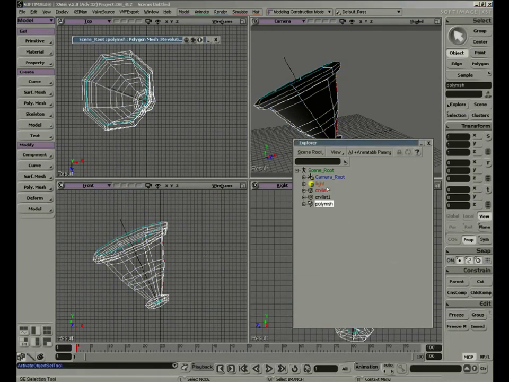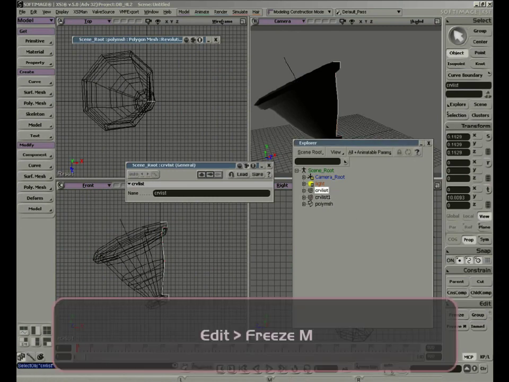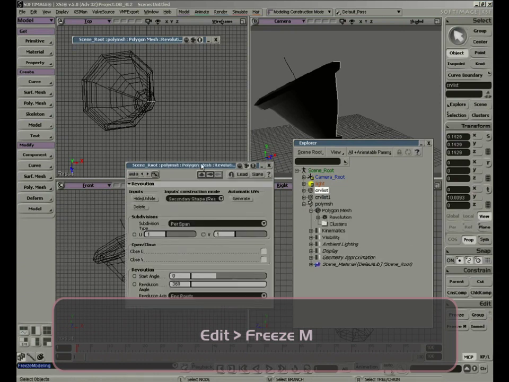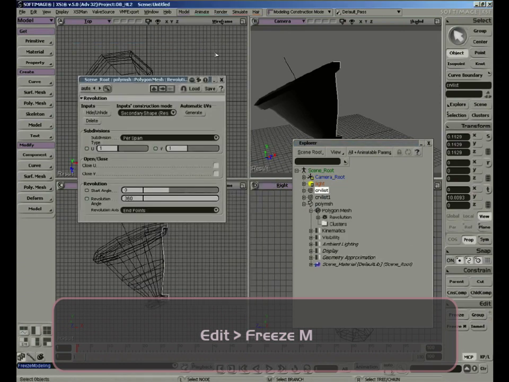Now if I select a profile and do a freeze M, when we explore the revolution operator, we'll have a cleaner interface. Now we can only see the information relevant to the revolution operator.